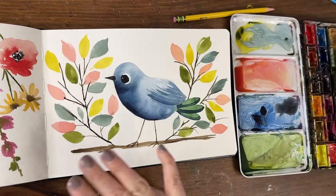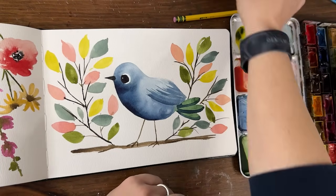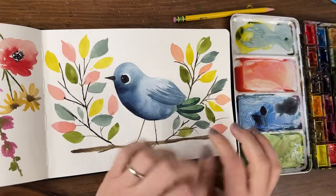We have our core paints by Golden. I have my Bauhaus sketchbook. I'm using a Princeton Aqua Elite size 8 round brush. So let's get painting.